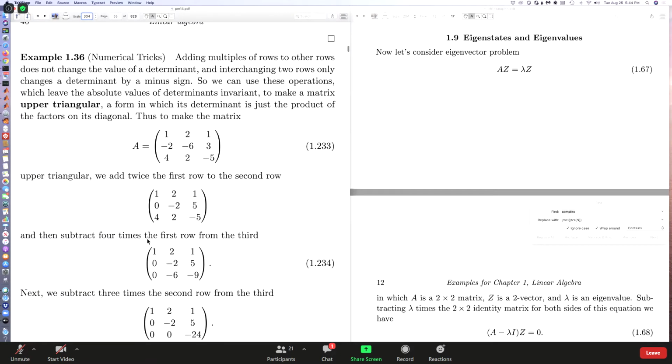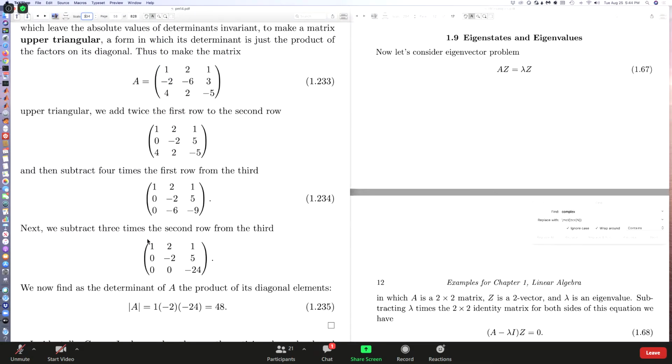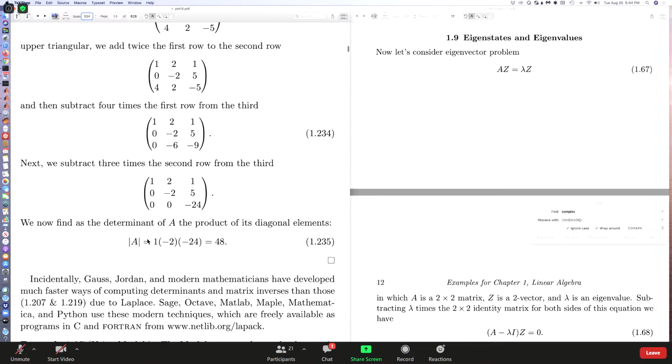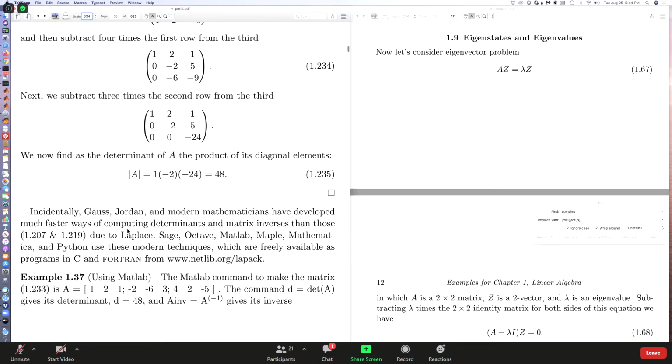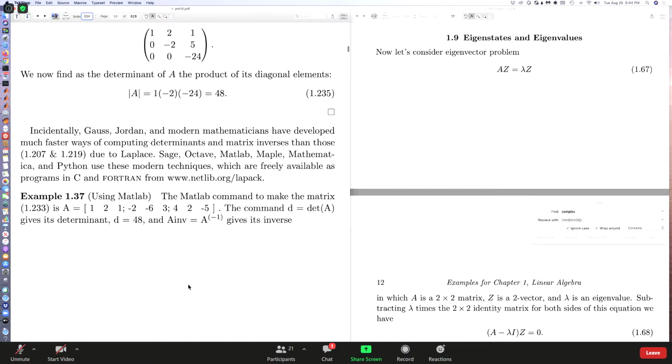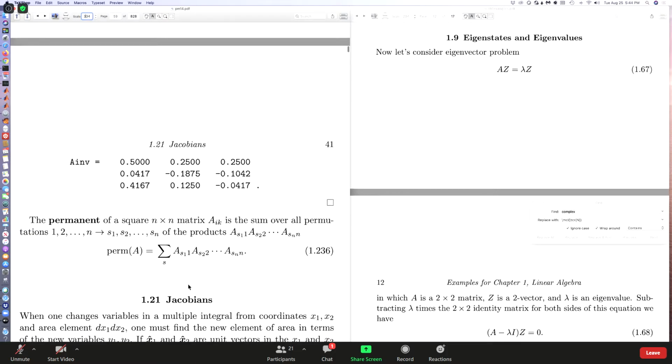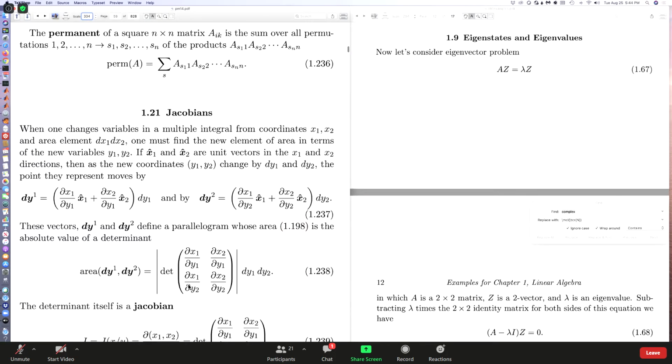It's extremely useful to play with upper triangular matrices or lower triangular matrices, and the way Matlab and all modern computer programs for doing matrix algebra work, they don't do things in the simplest way that we might imagine. Instead, they use various tricks involving things like upper triangular and lower triangular matrices. These examples, I think you can look at yourselves.